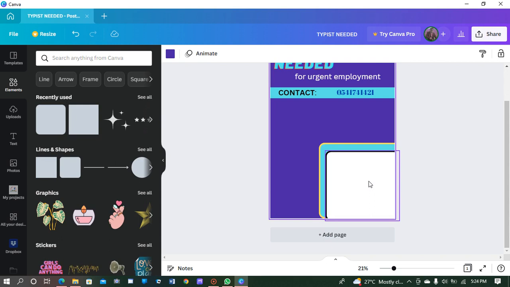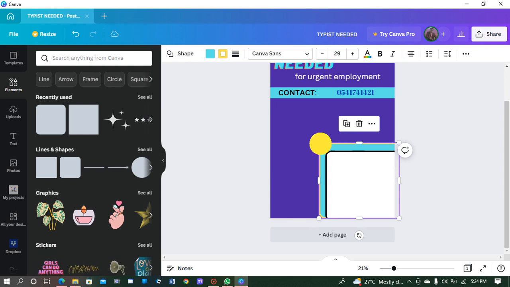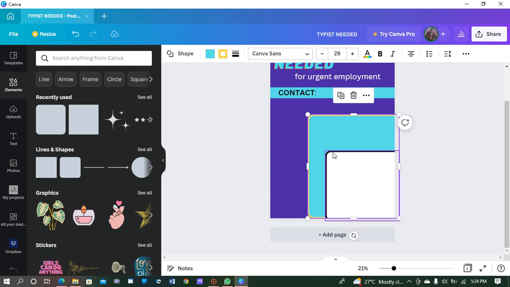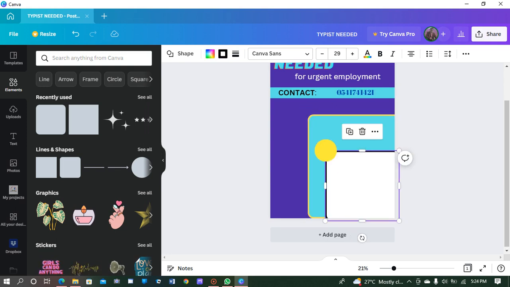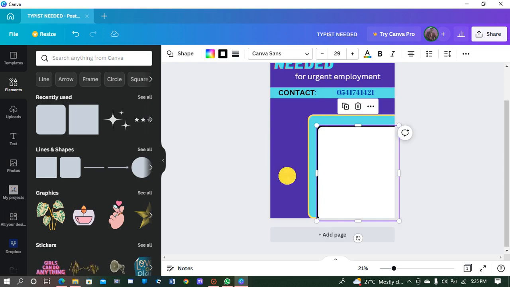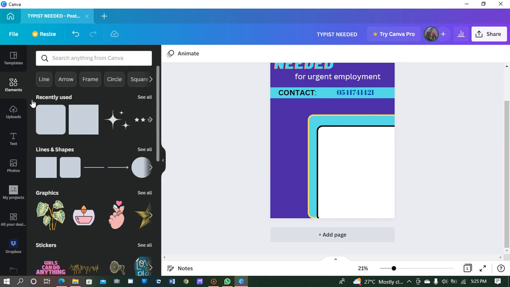Okay, now we want to add the keyboard, the typing there. So that is another element. This one we can increase it more so that it goes up this way. So you see that it is here. You can increase this one small and it goes up this way. Okay, that is it. Now come to element again. We want to insert the keyboard with the hands on it.